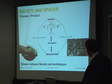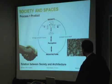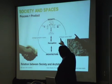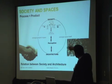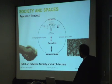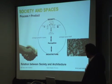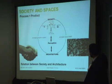She has this sort of stimulus response model that she's proposing, where you have a stimulus, which is a triggering stressor or stimuli, and then an action or reaction to that, which can result in conflicts or needs to process cognitively or evaluate. Then she has this sort of dichotomy between arranging people in space at the micro level and arranging space itself, or the overall pattern of settlement, or the city, arranging space around people.